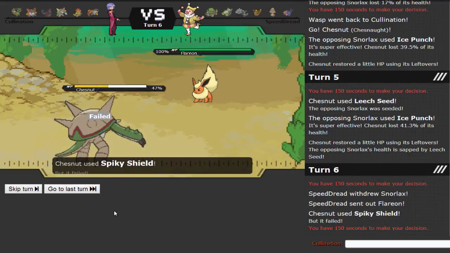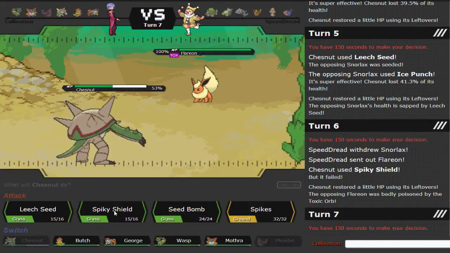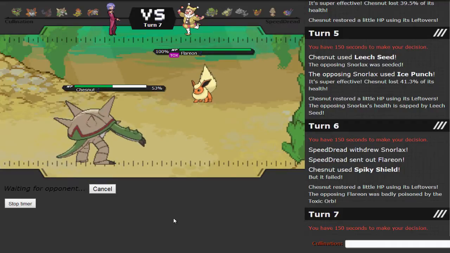Oh, Flareon comes in. Good play. Good play indeed. Spikes was probably my better thing to go for there. Now, we see the Toxic Orb on this Flareon, so it's definitely a Guts attacker. And unfortunately, that may mean that I have to sacrifice something. Very, very possible. I'm going to go for a Spiky Shield here to see what he goes for. I'm guessing either Flame Charge or Flare Blitz, one of the two.